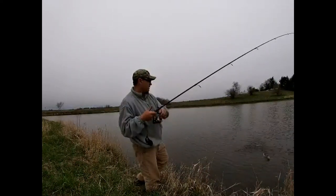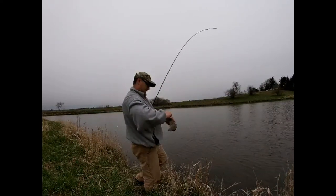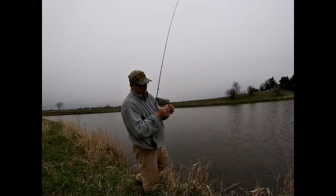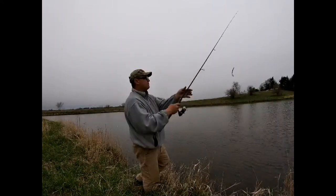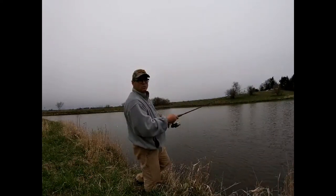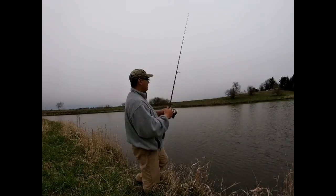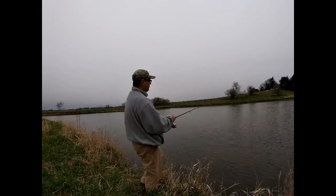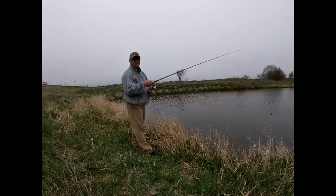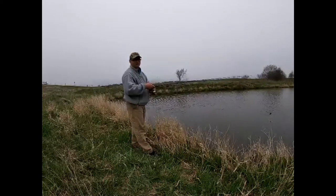There we go, got fish on right there. That's another small one. There's always a big chance for a big one — you just never know. It's one of the great things about fishing, you just never know when it could be the big one. Last week I probably caught 50 small bass or decent bass, just a wide range, and then finally I caught the seven-pounder. And I'm on the hunt — I keep talking about it. A couple weeks ago I went through a whole lot of little ones before I finally got the hog. We'll see what happens this week. You know there's more than one big bass in here, that's for sure.